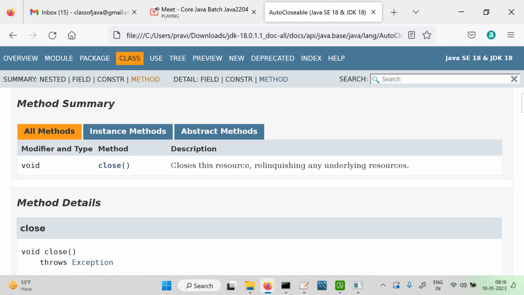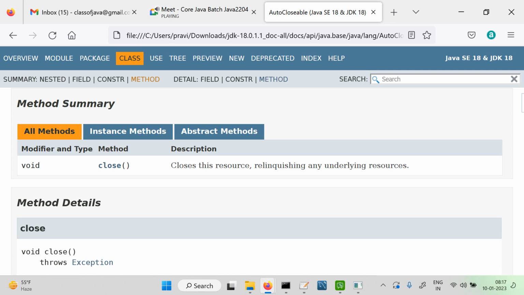So if you want to create your own resource type which can be put in the try parenthesis, you develop your own class. Suppose, for example, account, I want to make it auto-closable. My account must have a close method, and it should say account implements auto-closable.